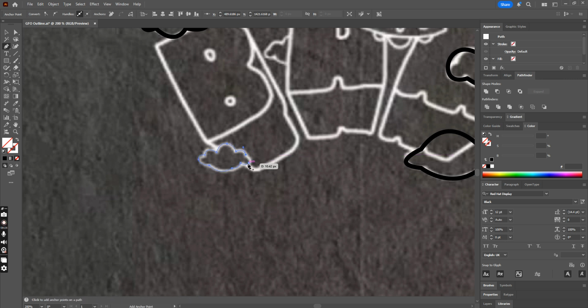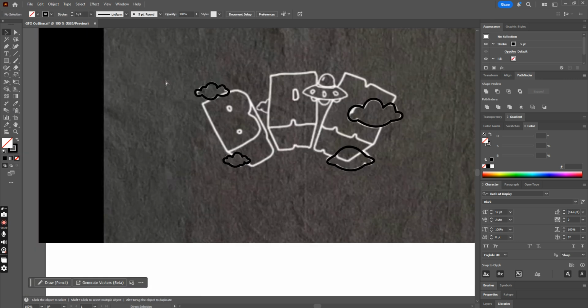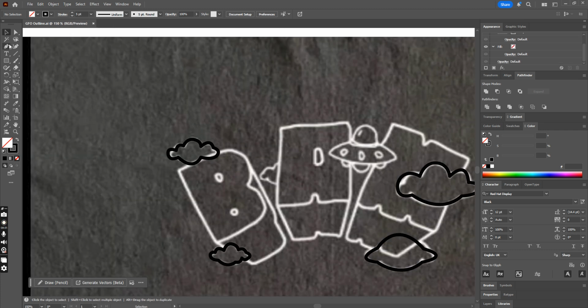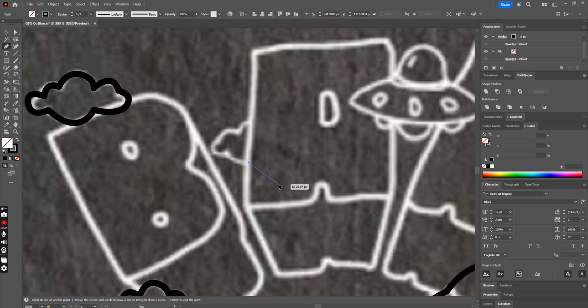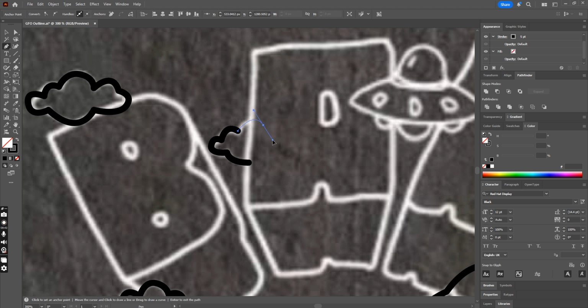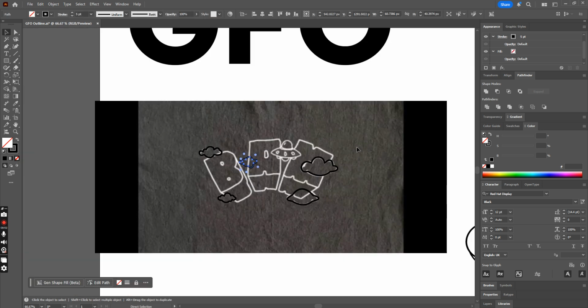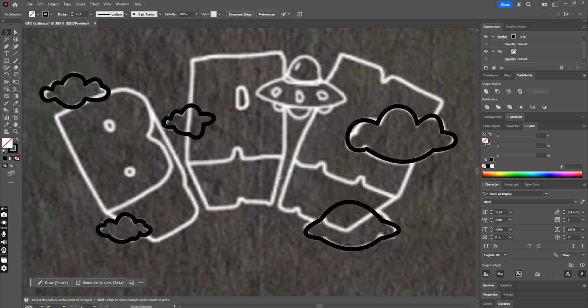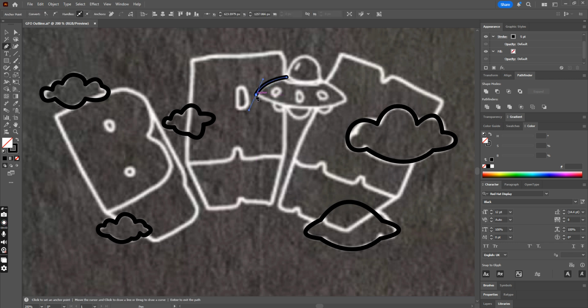I'm using the pen tool to complete this design, and now just fill it with the same stroke, and now let's fill it out. Okay, so now we have completed the cloud part, and now it's time to complete the UFO in the design.